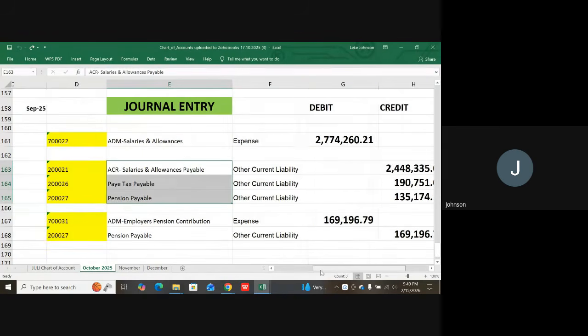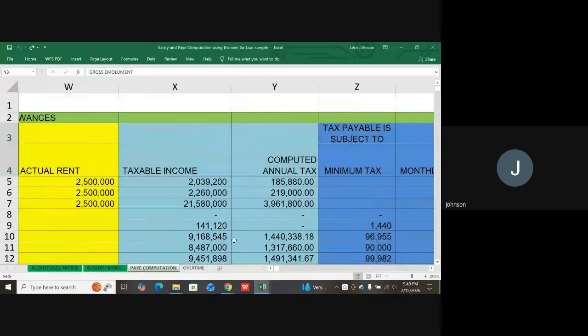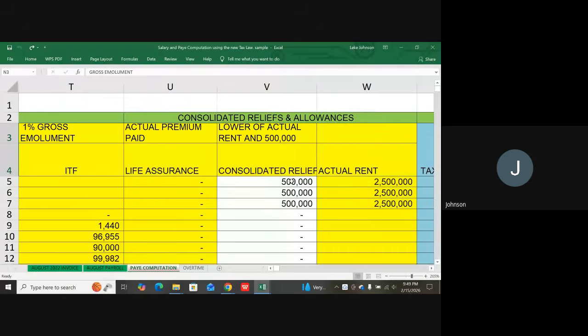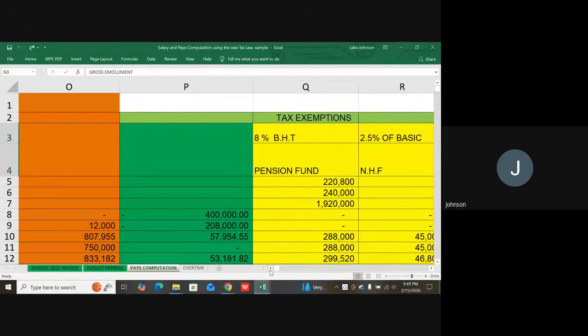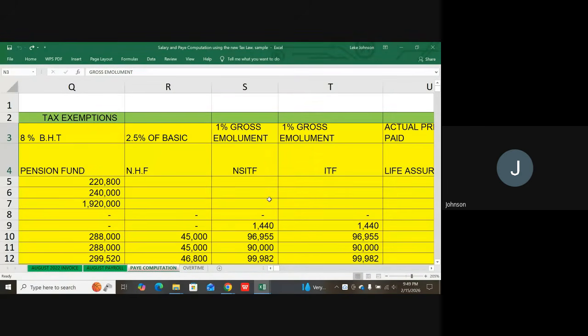So now there's one thing I'm looking at. If in your salaries you have this aspect where you have your consolidated relief, and this consolidated relief is going to make your summation not to be accurate, because if from your gross salary we broke down all these things, we have all these deductions, we have the pension that we took out of it, we have your NHF that we took out of it, right? But we've not remitted this on your behalf, so it's going to be a liability to us.